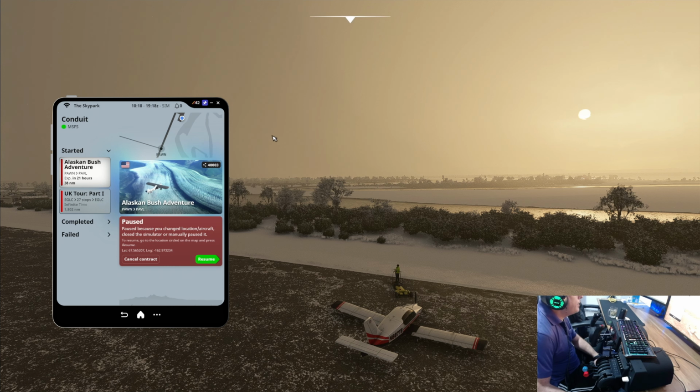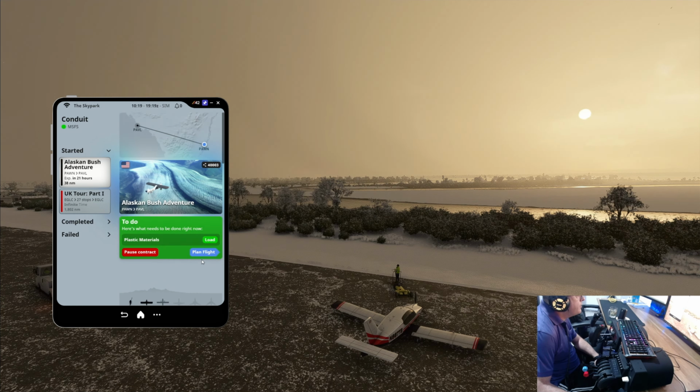Welcome back to Microsoft Flight Simulator and we're back in the Skypark. We're going to do a little short flight here in Alaska. This is part of the Alaskan bush adventure. If I click on this one here. So yeah, we're going to be taking some plastic materials. We just load them on board.